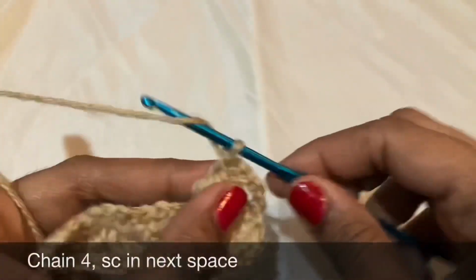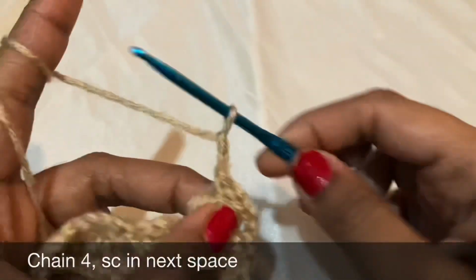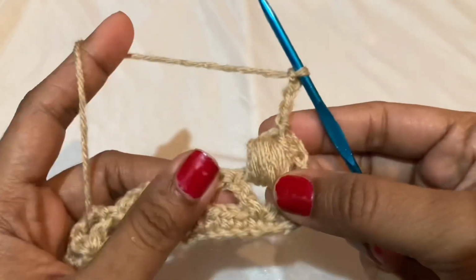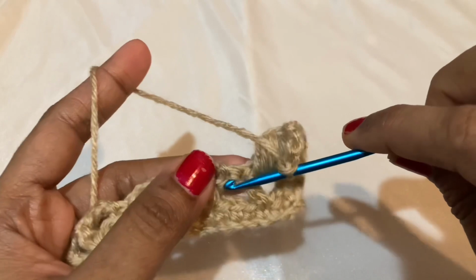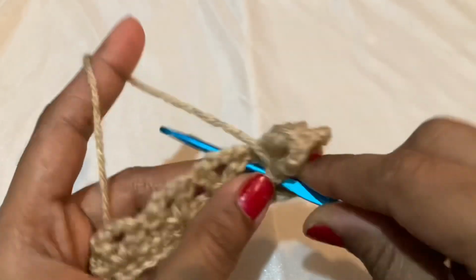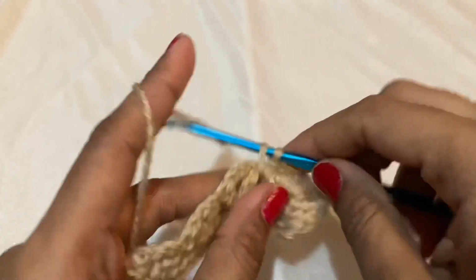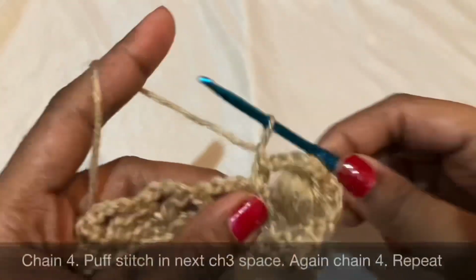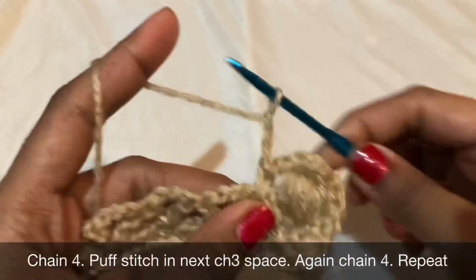Okay, now chain 4, 1, 2, 3, 4. The next space is there, right? So here you have to make a single crochet. In this space you have to make a single crochet like this. Now again chain 4, 1, 2, 3, 4.